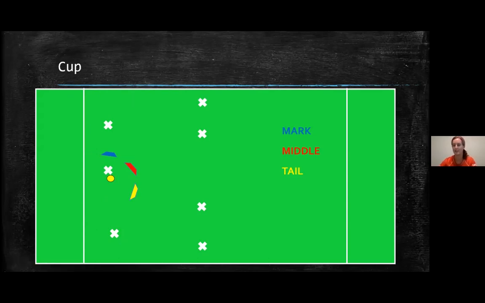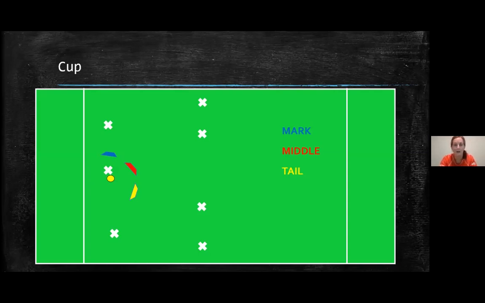Another thing to take into consideration is the depth of your mark. Some throwers get super uncomfortable when a mark's right up in their face, but other throwers are like, well, thank you for being so close. I'm just going to step around you. If you back off a bit more, if that thrower was really comfortable when you're close, you can take away a lot more angles from a distance. So if you're marking and the thrower's a bit taller than you, backing off a step or two can give you that extra time to react to the angles that they may be able to make because they have longer limbs there.